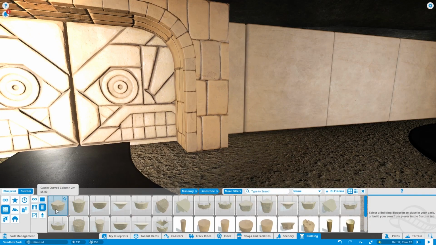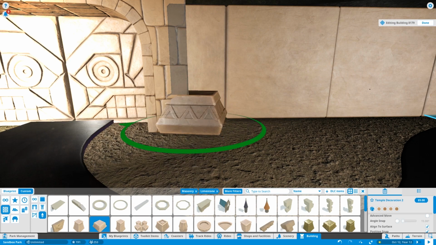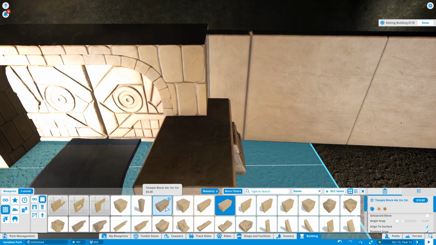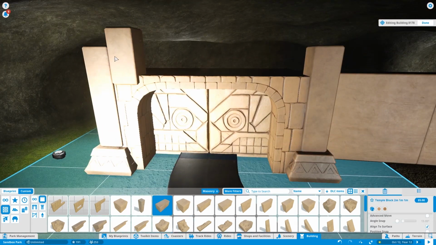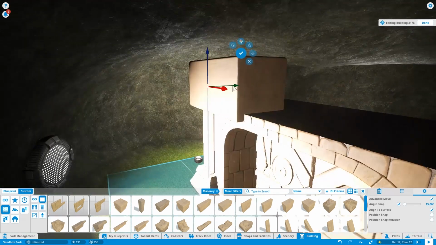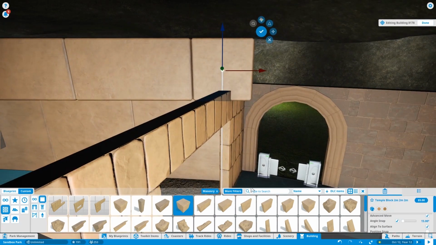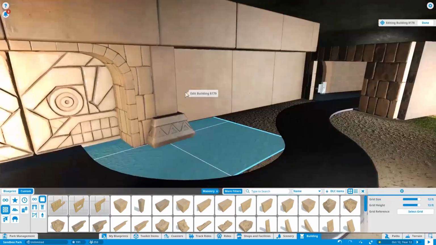And after playing around with the wall pieces a little bit and trying to figure out how to properly accent and such, I decided on putting some pillars to the sides of the archway and then having those support a great big piece of stone above it. So it's a very heavy piece. You want to make sure that those pillars really look like they're holding it up. And I think it works pretty well.